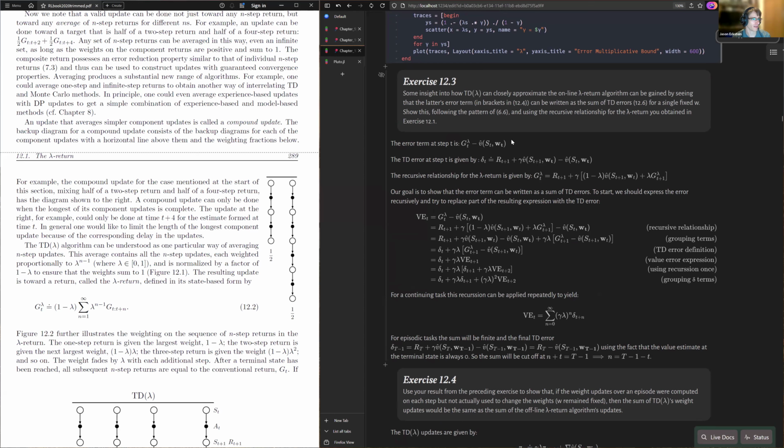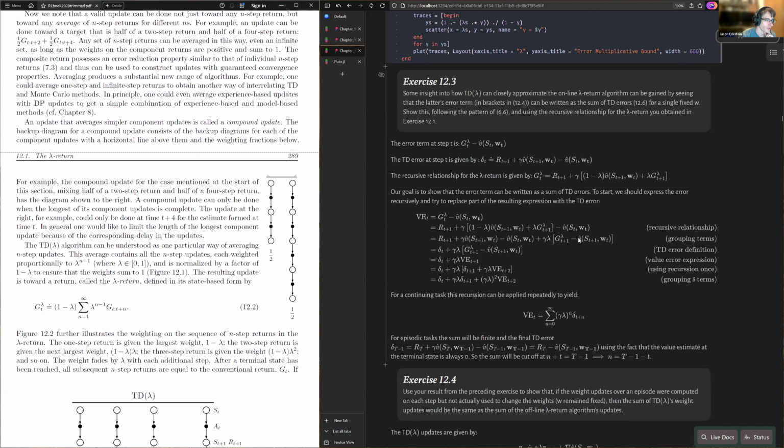I'm going to call this the error term that we need for the offline algorithm. I'm just going to designate it as VE, the value error that we're using for this problem. In order to derive this, you can first exploit this recursive relationship. Here I'm replacing the lambda return with the recursive relationship, so we get G at the next time step.